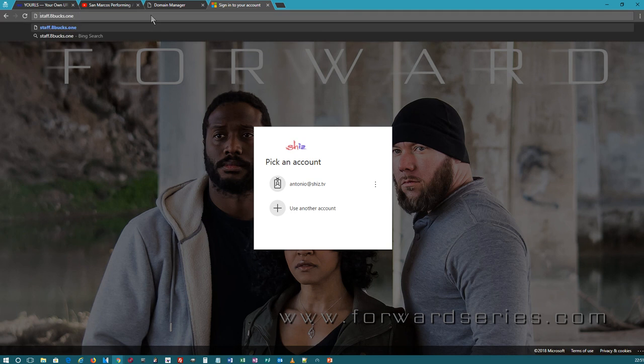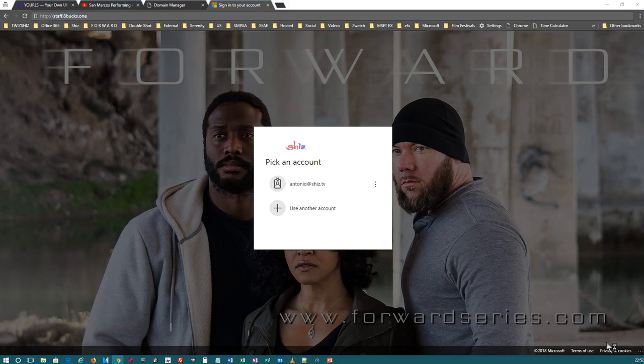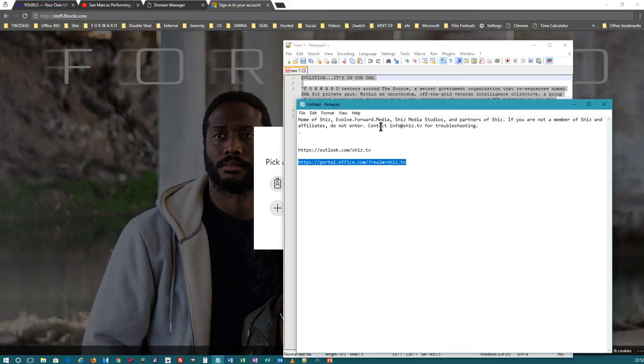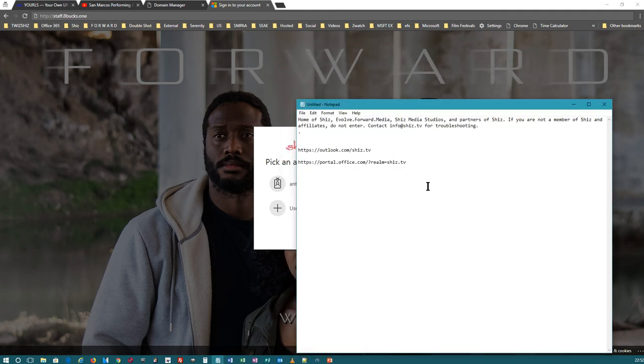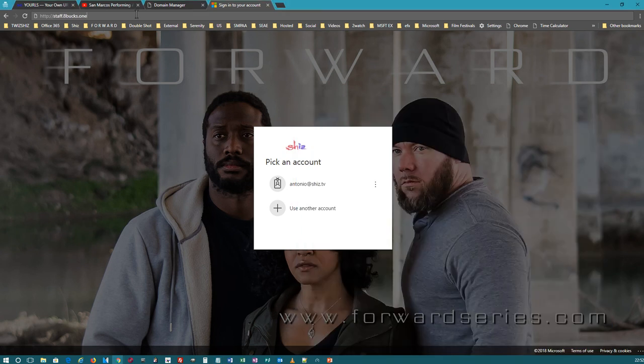Now you see what I did, right? So you have http:// and that URL. Let me bring up my little text thing. It looks like this, which in turn will take people to this, which in turn will take people to this login page. So there you go. And so you could tell people, hey, it's staff.yourdomain.com or .net or whatever it is, and they press enter.